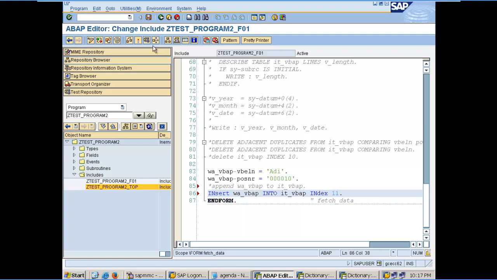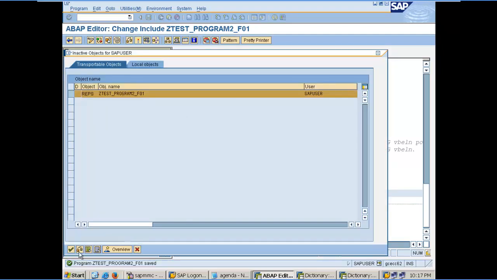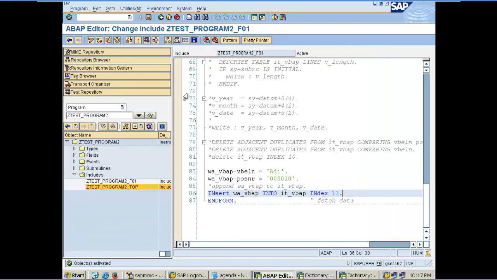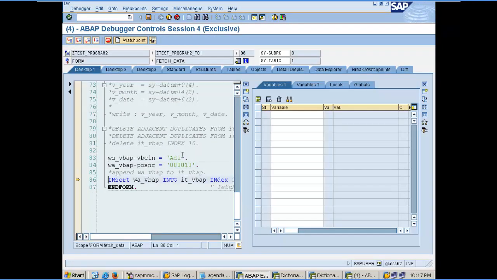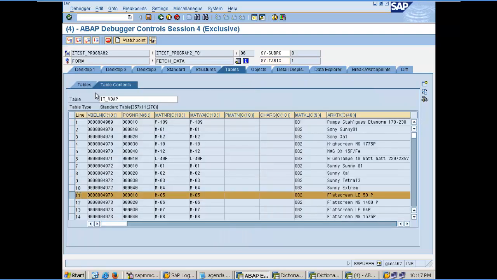Something like this. So I want to insert this record at the 11th place. So you can see the 11th record is this now.